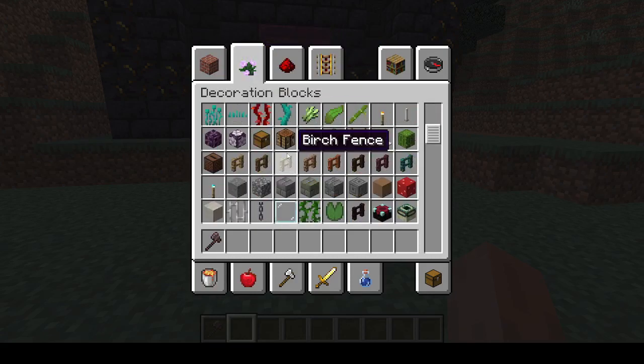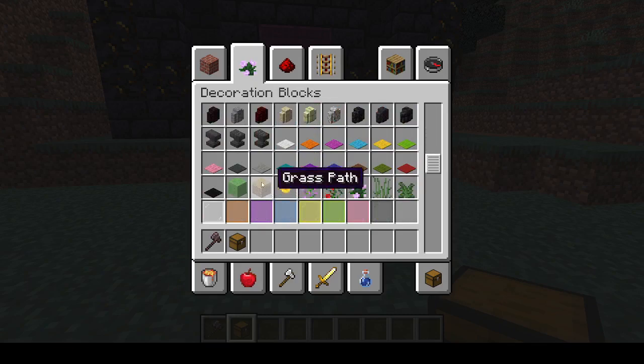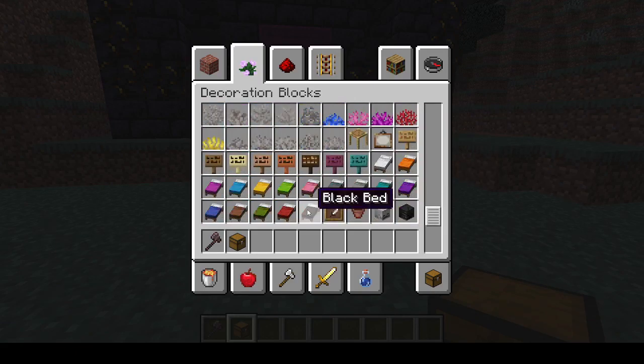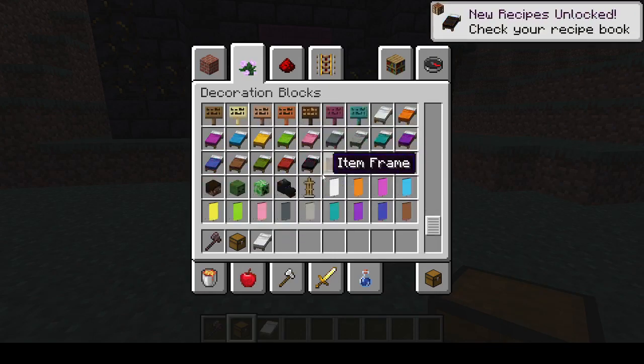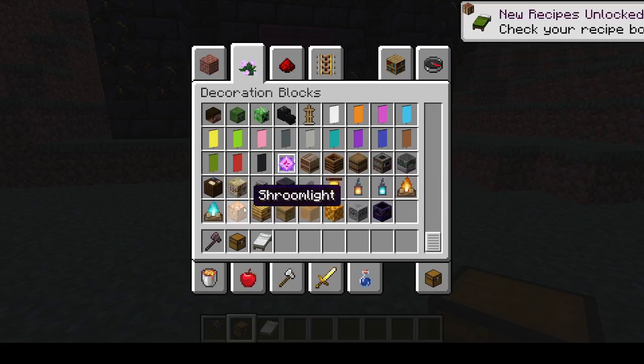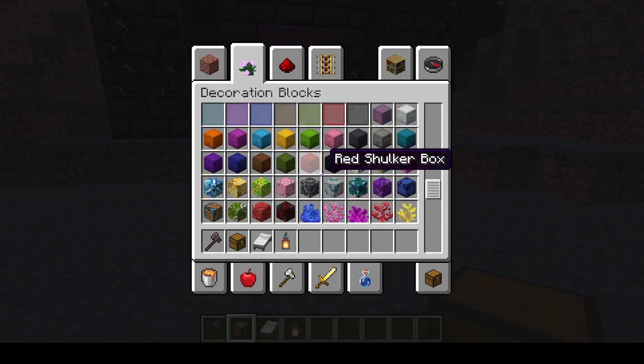Decorations. Neat chest, obviously. Where is it? Put a black bed in. Actually, maybe put a white bed. And then maybe some lanterns to give it that more spookier look to it.